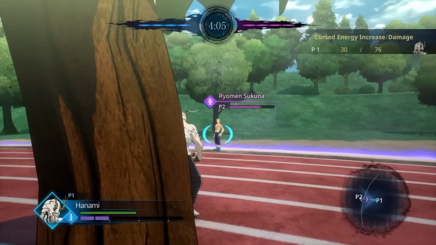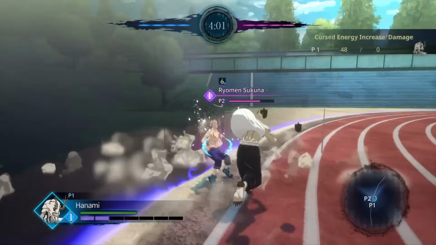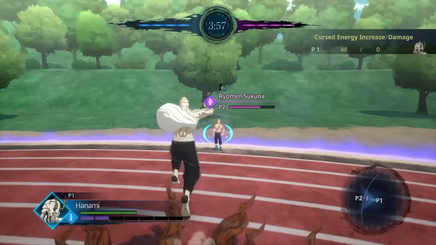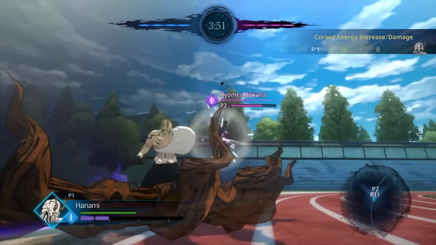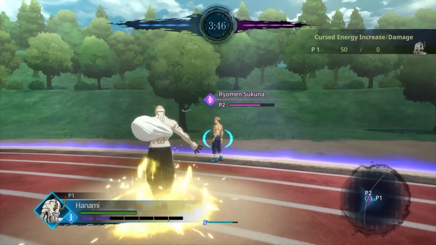Next up is Hanami, and I haven't seen a lot of hype for this character, but I think Hanami has a pretty good toolkit, especially when they unlock their left arm release. Hanami's passive ability is left arm unbound, and when active, it shortens cursed energy technique generation time and reduces cursed energy consumption, so you get more bang for your buck. Hanami's moves also deal more damage.